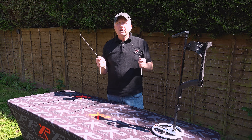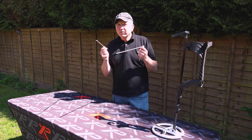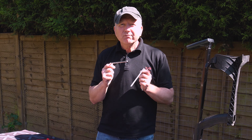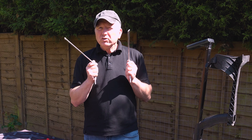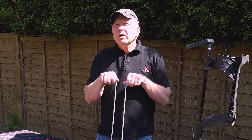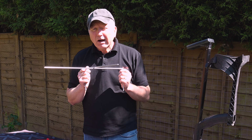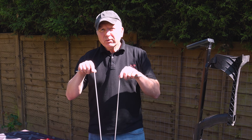The rods may turn — you can do it with just one rod and it will turn. Don't try to influence the rods; that's absolutely pointless. The only times I influence the rods are when I try to get them to reopen. Very often they do it by themselves — I just say the word 'open' and they open. But if they don't, you can then influence them to open, but never influence them to cross. So if it takes you to what it thinks is the nearest metal deposit, the rods will cross as you walk over it.